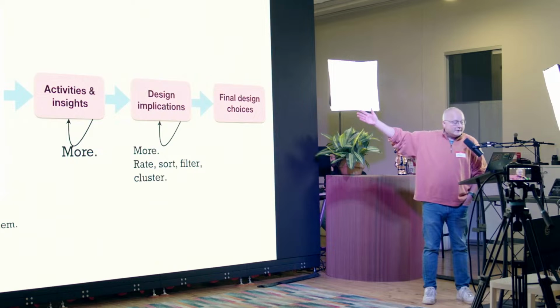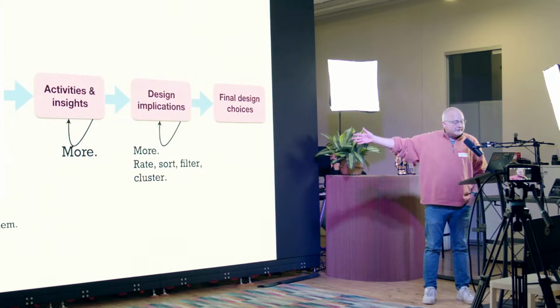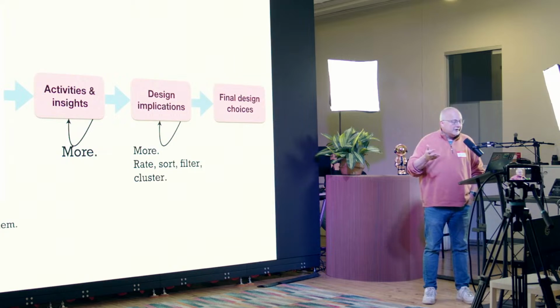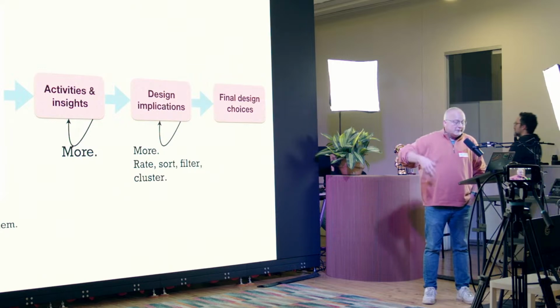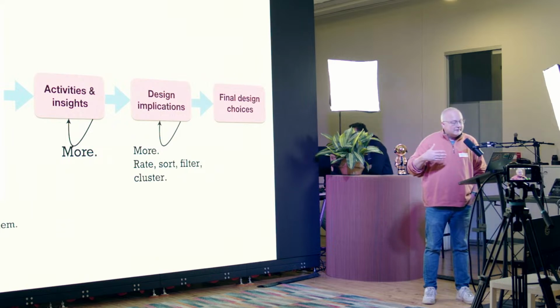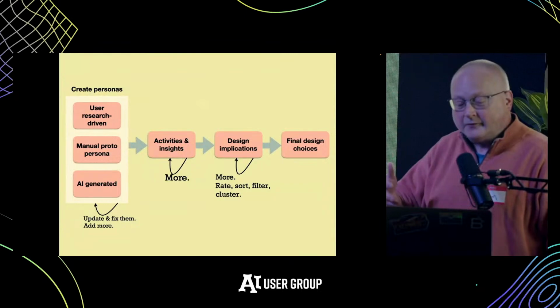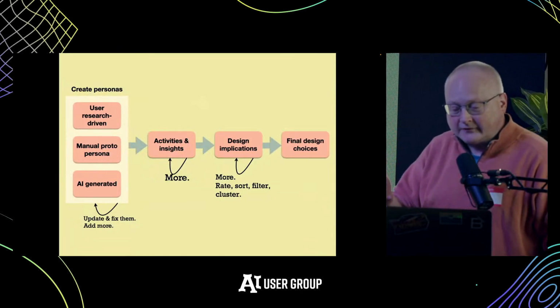So anyway, you create a persona, you do various activities with that persona and get some insights from it. You derive design implications, and then you make some final design choices based on the range of design implications and design ideas there were. And I mentioned there's cycles in all of these. You keep iterating and improving or repeating. And in the list of design implications, you'll often find you can generate hundreds of design implications, and so a lot of it is filtering through that. I guess if you have a lot of ChatGPT experience, you know that you can get too much information, and that's a lot of the effort, is making sure you filter through that or cluster the ideas.